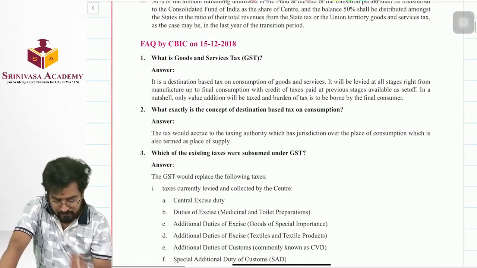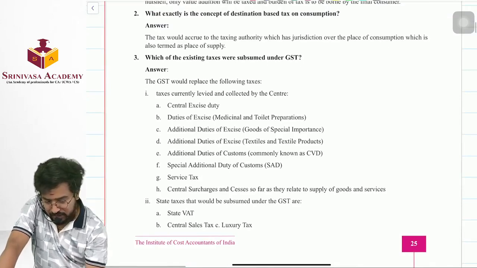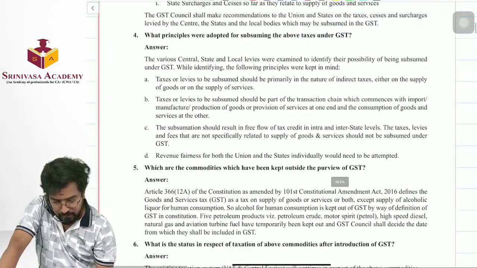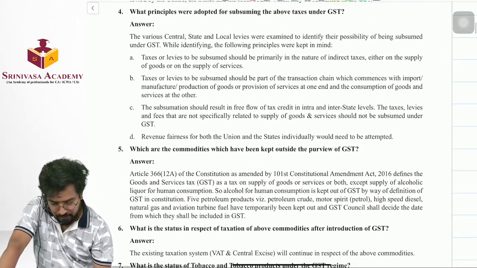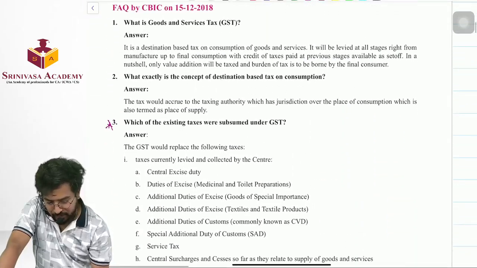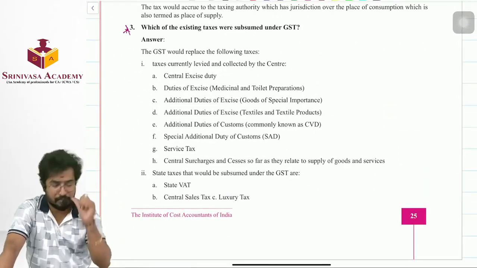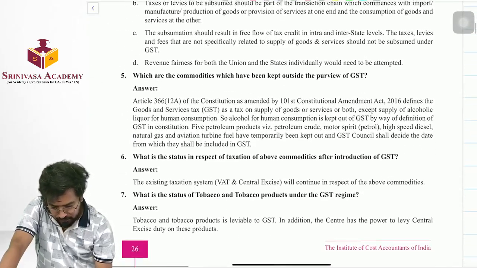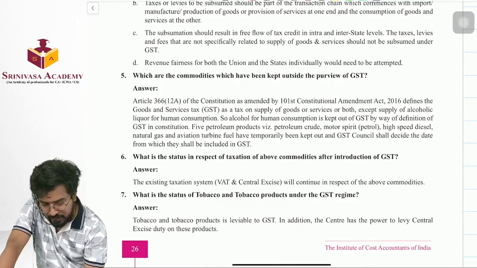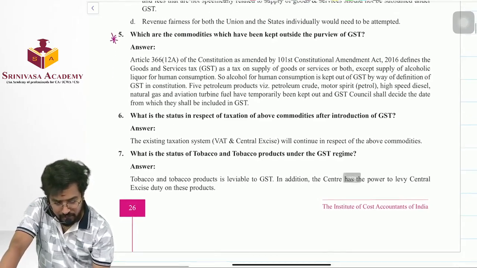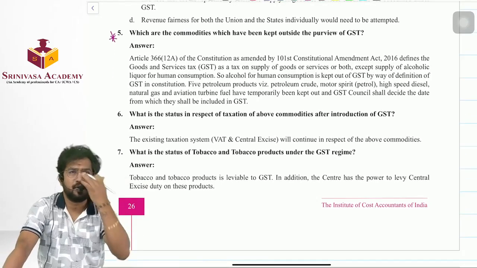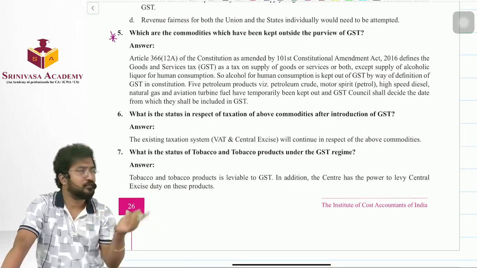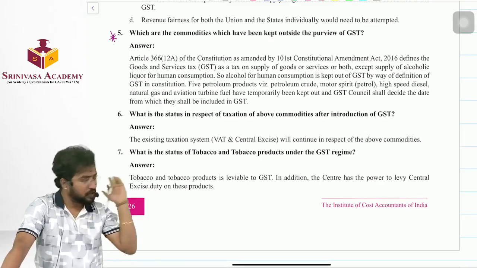Now they have given some questions here. Third question, go through that. Question number 3, I have marked it now. I will share this PDF. Don't worry, if you have the textbook, mark it along with that parallelly. Next, what are the commodities which are kept out of GST? As of now, liquor and petrol. Liquor and petrol both don't have GST, but on liquor you don't have the power itself, while on petrol you have the power, still you have not utilized it.